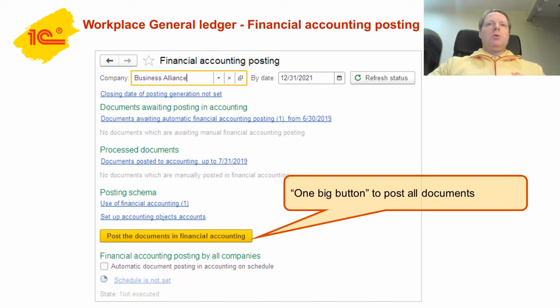If the posting to Ledger cannot be done for some reasons or errors, then we see here the red links with problem lists. And we can check the document or ledger settings to fix the problem with ledger posting. And then try to press the big button to post these documents again.